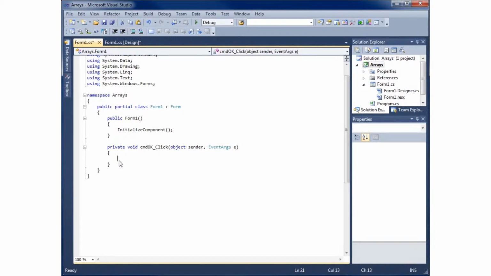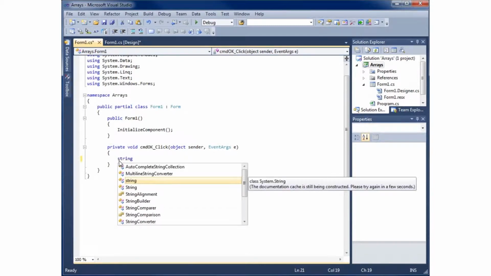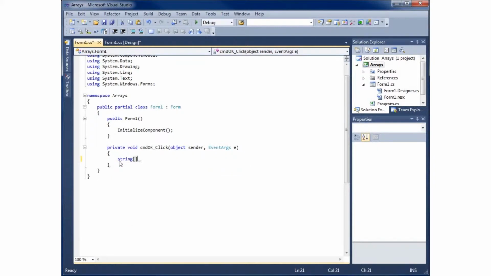And similar to a variable, we start off with the data type that we want. The big difference between an array and a variable is that the array will hold multiple values, or what are called elements, within it, rather than just one value, which we're used to assigning when we create a variable. We still start off with the data type that we choose, and they're all going to be strings. All of our values or elements will be strings in here. What I'm going to do that's different now is use an opening and closing square bracket. That's going to tell it that it's an array, not just a single variable.